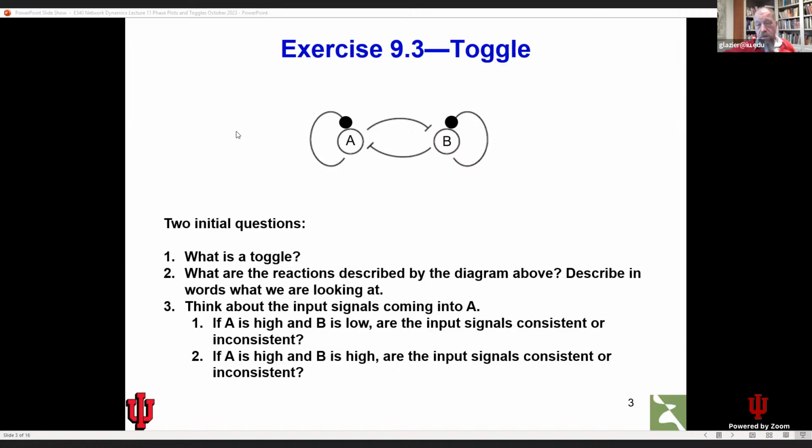And so when we ask the question, what is a toggle? It's also known sometimes as a latch. The question is both a biological question, what would the circuit do functionally? When does it occur? And then also mathematically and functionally, what does it do? If you look, for example, SOX and OCT have this kind of feedback relationship with each other as genes.